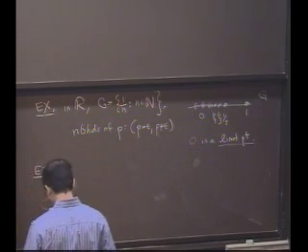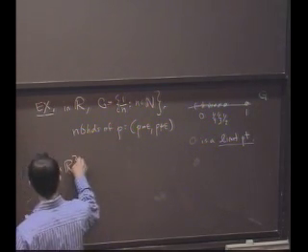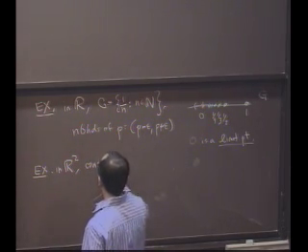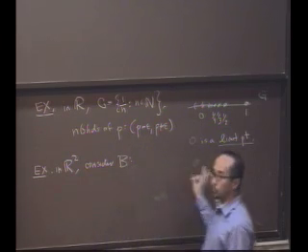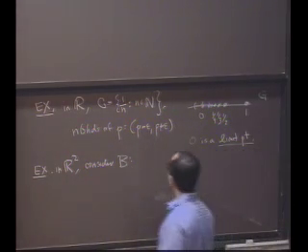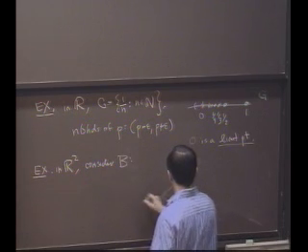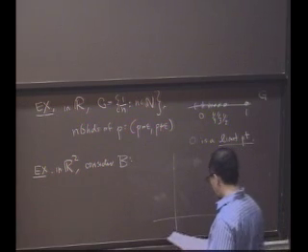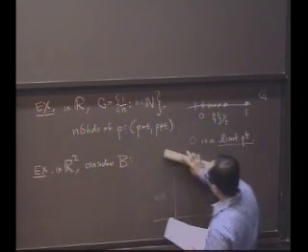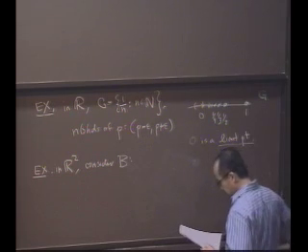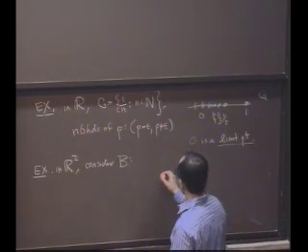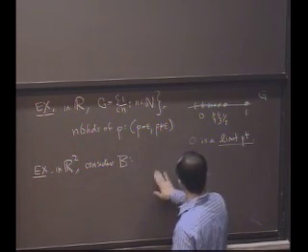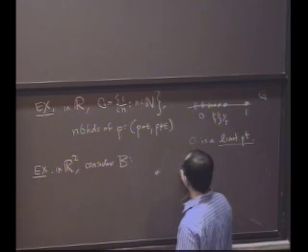Here's another example. This is in R2. I'm going to describe a set B. Consider the set B. And I'm just going to draw this picture in the plane, if that's okay. It doesn't even matter if I have axes here. I'm just going to draw. Forget the axes, because it just clutters up the picture. Here's what I'm going to do. Here's a set B, okay? How about this? So I'm going to be consistent here and make these green. The sets are green.